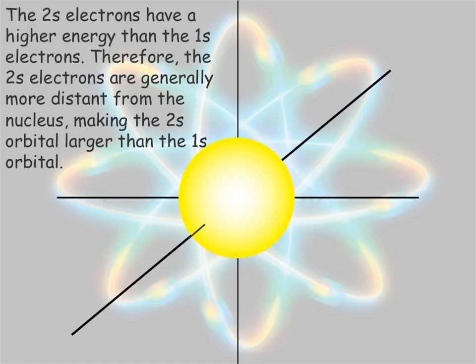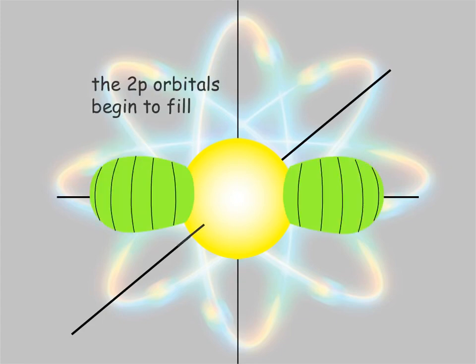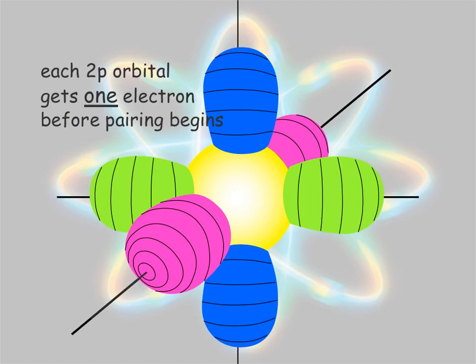Once you have filled up the 2s orbital, you're going to go to the 2p orbital. Now remember there's 3 of them, so I'm going to have my p orbitals go here, and eventually you get all 3 of them in there. So each of these little lobes basically has an electron in it, and there's 2 electrons in this little yellow s orbital, and then underneath that was the 1s orbital that also had 2 electrons.